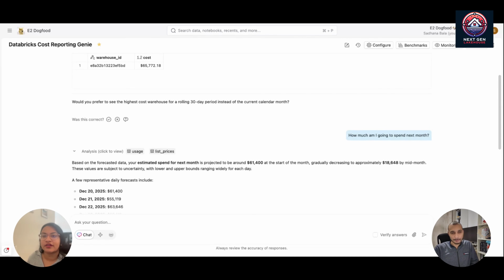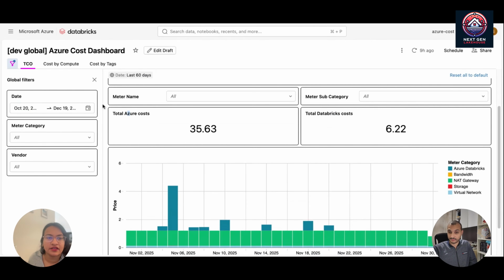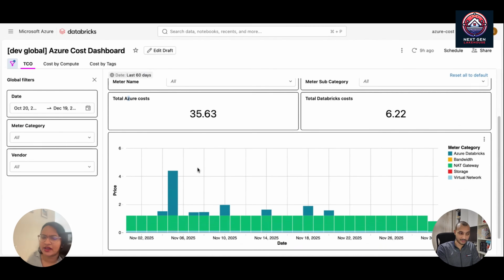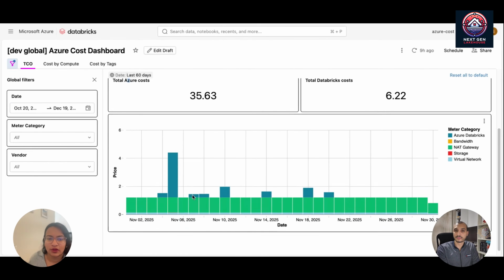And the last thing that we're super excited to share is, myself, Stephen Mushler, Daniel Martinez just released a new accelerator for TCO, total cost of ownership. So here I'm showing you an example of a dashboard that's actually pulling in both the Databricks costs as well as the Azure costs of my environment. So this is super neat. So here, for example, I'm seeing across the last 60 days, we don't have a lot of usage in this environment. But I'm actually able to see all my Azure services that I'm paying for, from storage to the actual Azure Databricks service cost in one place.